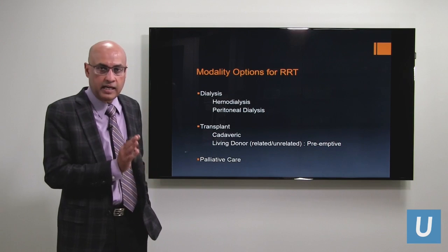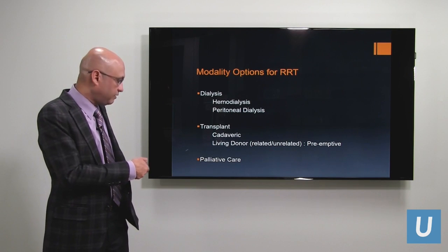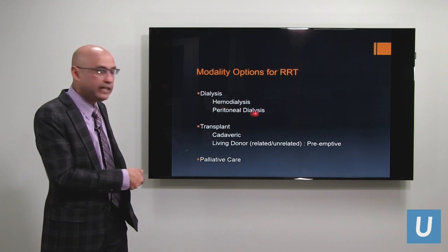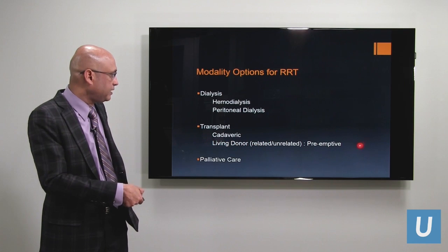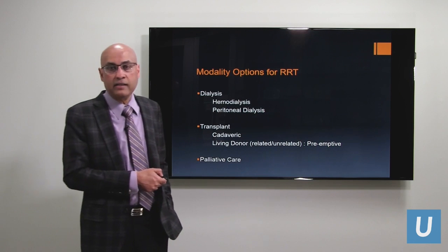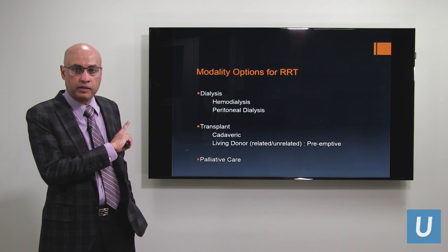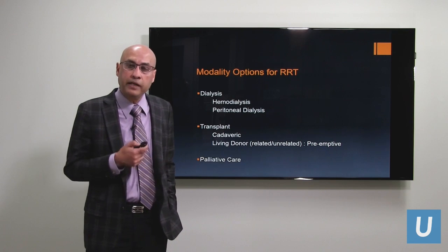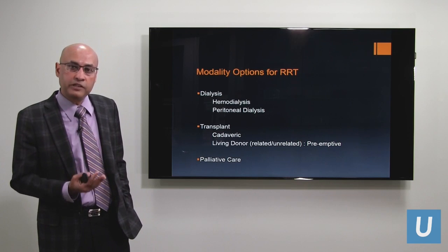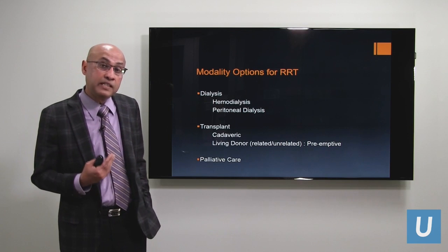For a lot of patients, actually, this might be the best modality, but for a good number of patients, transplant is the best, and among transplant we really want to focus on living donors. But this is going to be a separate topic, so we won't discuss too much of this, but our topic today is dialysis. So if you are either on dialysis or are getting close to dialysis, then this is an important place to think. Number one is, do you feel prepared? Do you think you have been given enough information about dialysis? And most importantly, have you been given the option of being dialyzed at home?